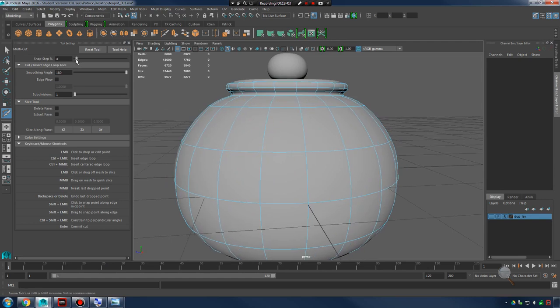Alright, our snap step determines exactly how much it snaps to different edges and whatnot. Not too big of a deal. I usually just leave it at 1. Our smoothing angle determines, when we make these new edges, the normal. We'll get into edge normals in a second, so I'll go back to smoothing angle then. Subdivisions basically says how many different verts are put on each of these edges we're about to make. You know what? Let's not worry too much about these options right now, and let's just start clicking things.